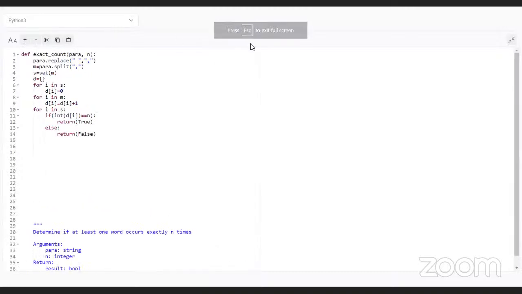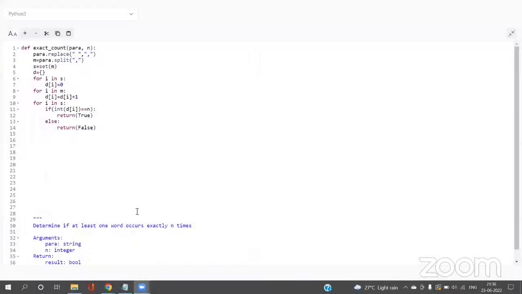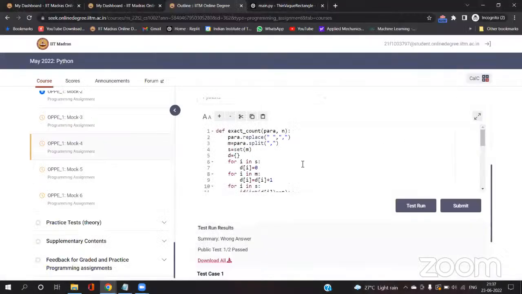Just reshare your screen, the whole screen, not the window. Is it visible? No. Now minimize it. Yes, minimize it. Now you test run.